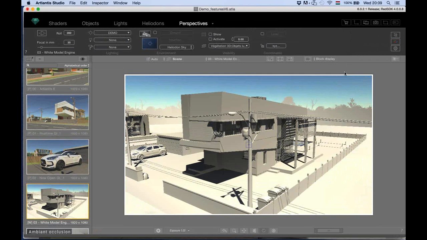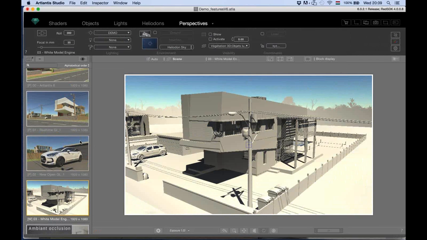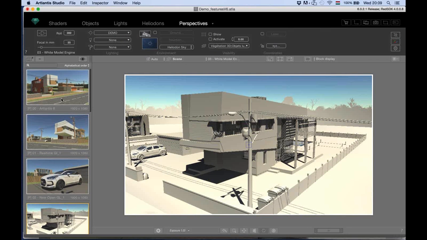The same goes for the light. We will continue to have the same coloring, the same brightness for the light in the same scene. It's very important to note that in Artlantis, such an option, such a parameter, such a setting will be applied for a specific camera. It won't affect the rest of the scenes.